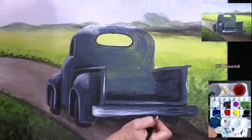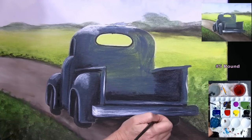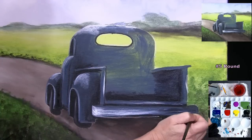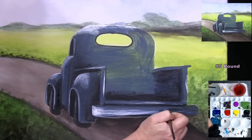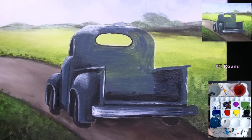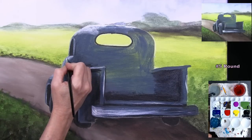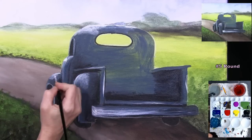I'm going black and white for a little chrome kind of stripe down at the bottom. You could even put a license plate, like some kind of fun farm type of license plate. I'm washing and drying my brush. I'm going to put a tiny bit of white paint on my brush. I feel like I want to just give a little extra pop here.